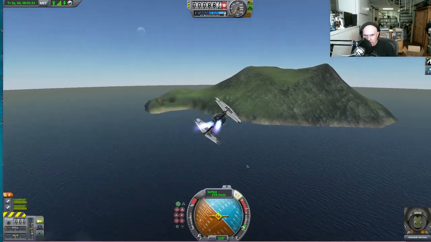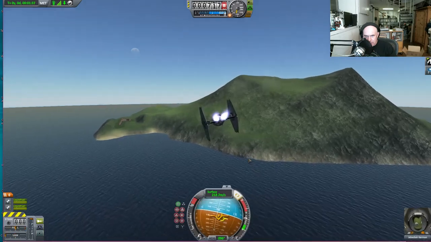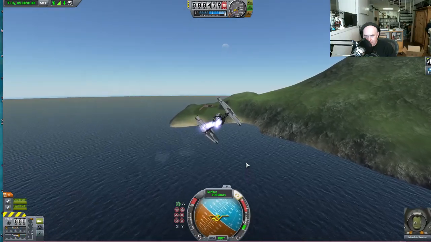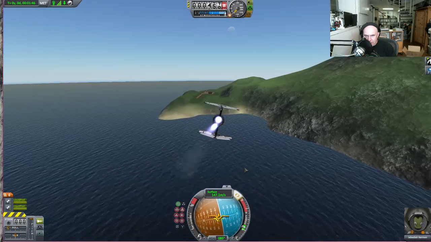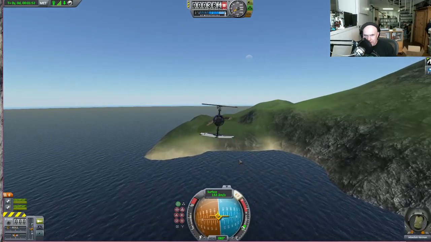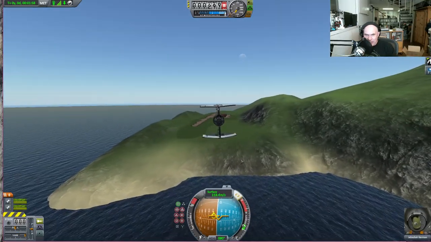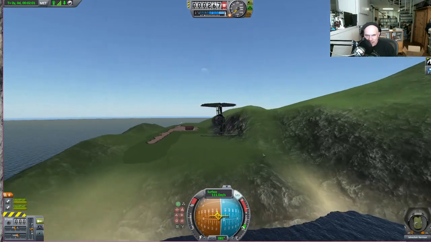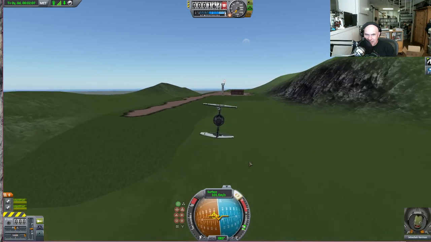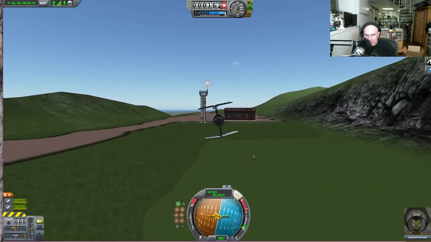So I'm gonna throttle this down. We're gonna aim for... Okay, you know what? I'm gonna aim for the tower. Let's just see if I can glide it into a landing like this. This is not how TIE fighters are supposed to land, but given aerodynamics, it's the most logical way for them to land. I'm heading for the tower. Let's see if I can split it.